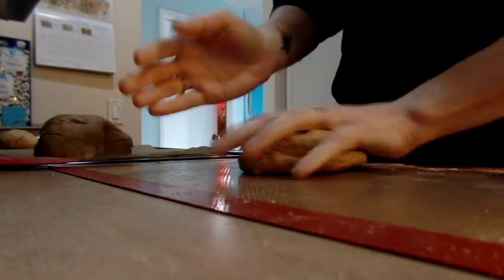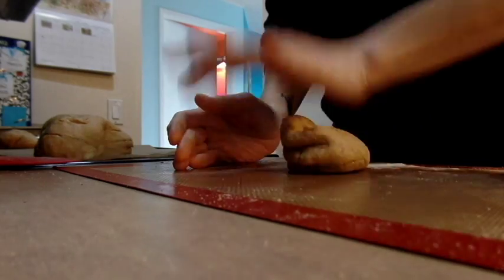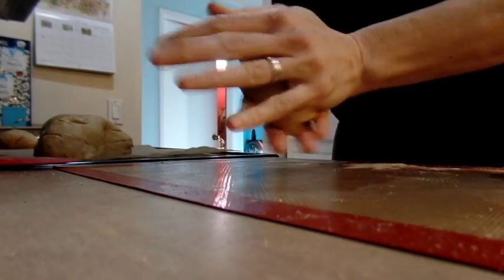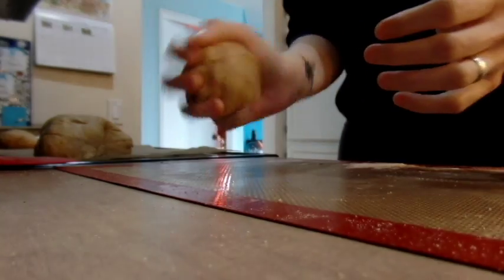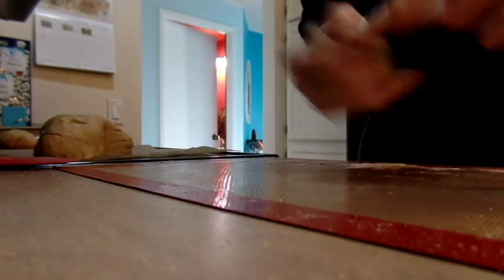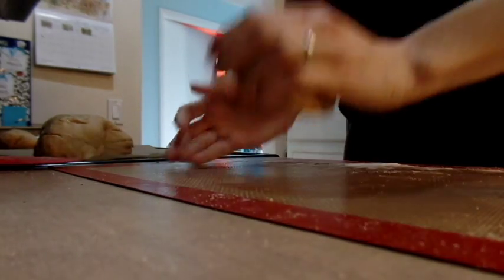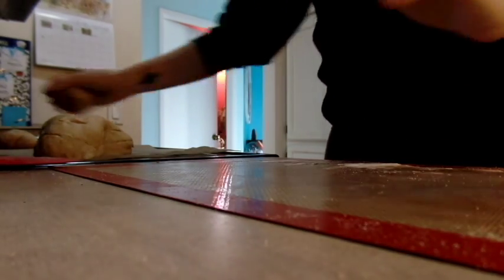I'm going to do the same with all of these. Make it into a ball that fits about this big in my hand, okay? Put it here on my parchment. I think I'm going to get altogether 8 pizza doughs out of this, which is awesome.